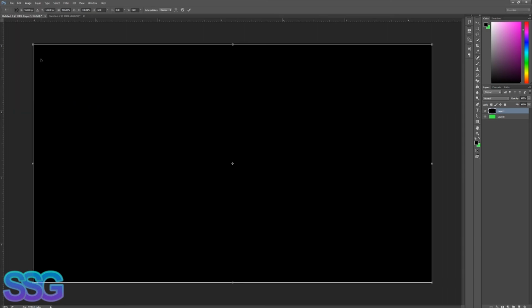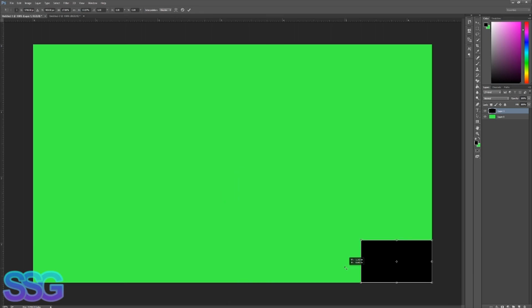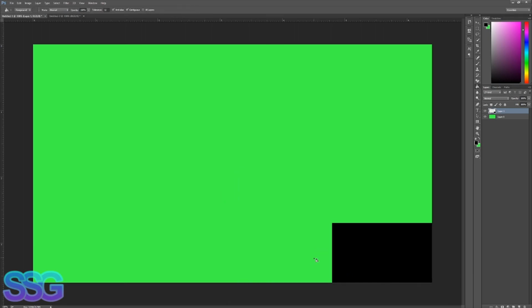Next, we're going to hold down the Shift key and click the corner of this to drag it and make it consistently smaller. Make this however large you think you'll want to have your webcam on your stream, and click Enter when you're done. Now we're starting to have a basic idea of how our overlay is going to fit on top of our game.